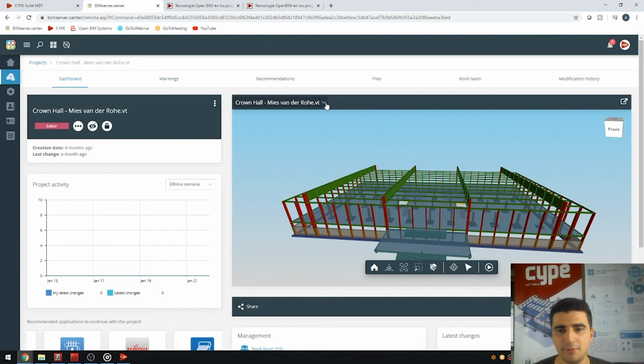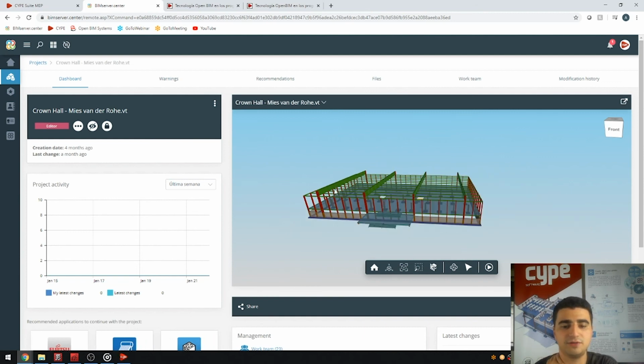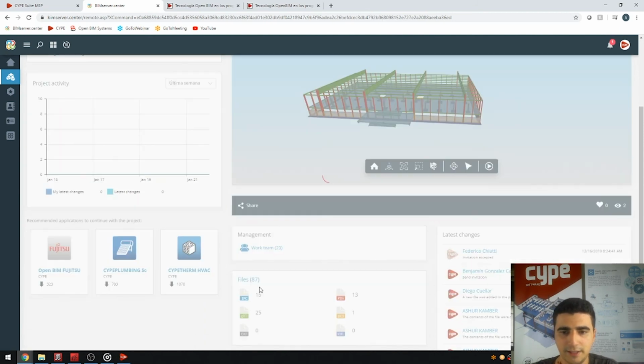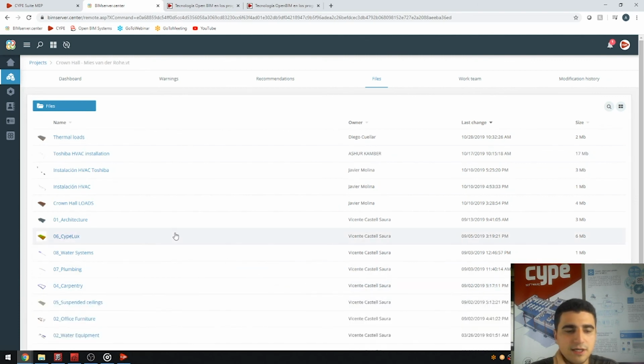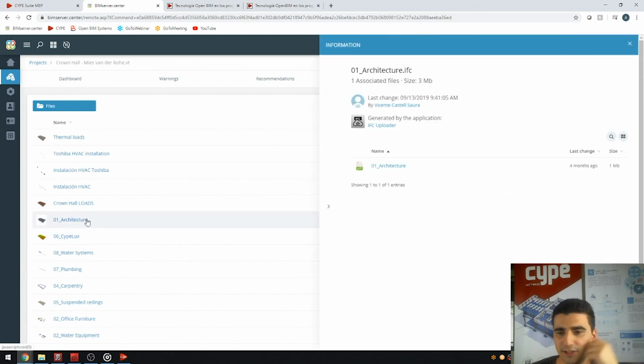So as a user, you can come on and select different viewing options from the BIM Service Center, and also look at the file section. Let's have a look at that. So here I can head over to the file section. You can see here, these are all the files that are associated with my project. I'm able to go into this particular section, like the architecture, and download particular files that are associated with that model.